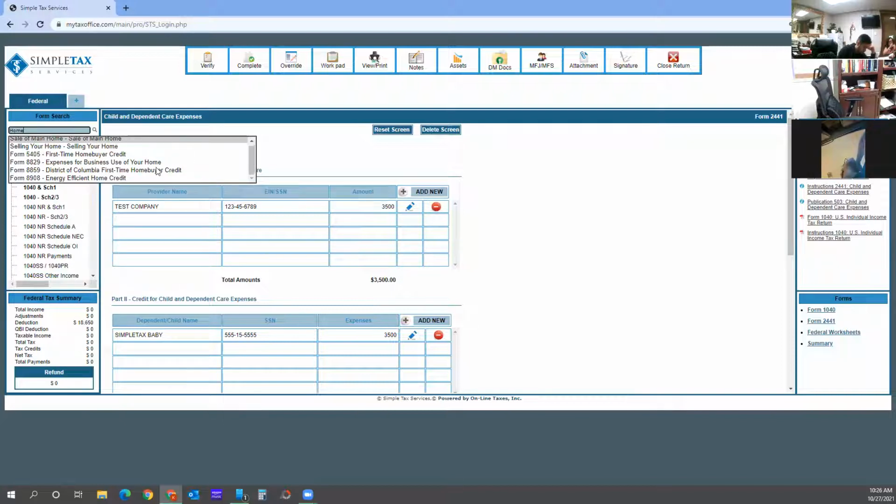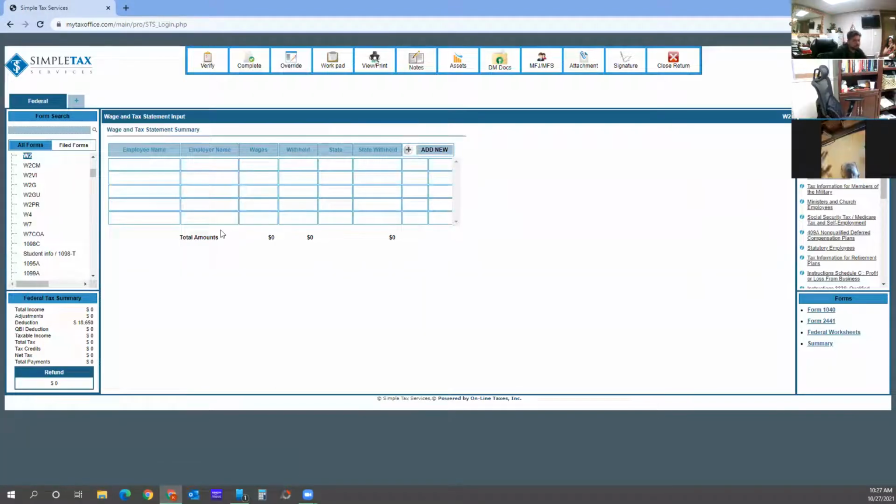And it will give me any credit that has the word home in it, whether it be the form name or number or the form description, right? Like first-time home buyer credit or District of Columbia first-time home buyer credit, sale of main home. These things are there. So we're going to go add a W-2 real quick.